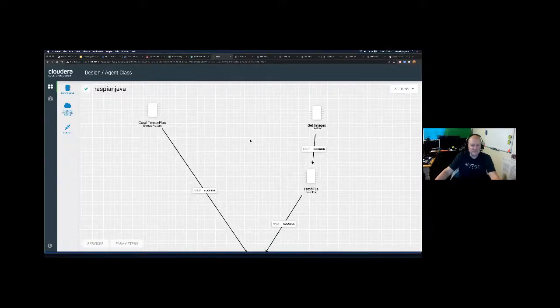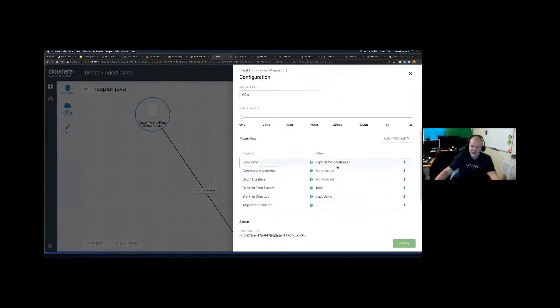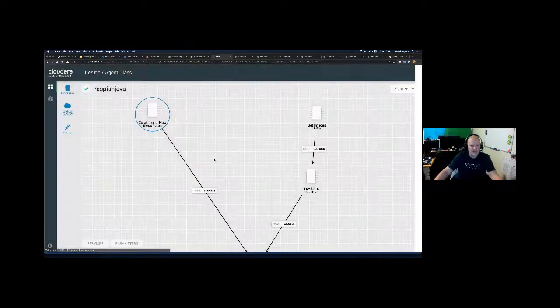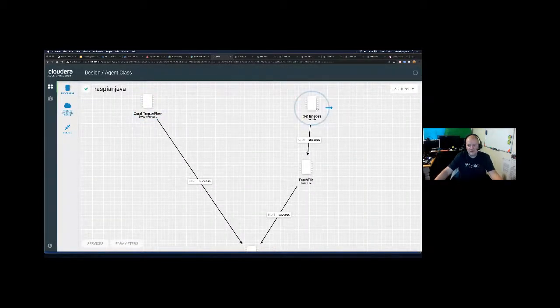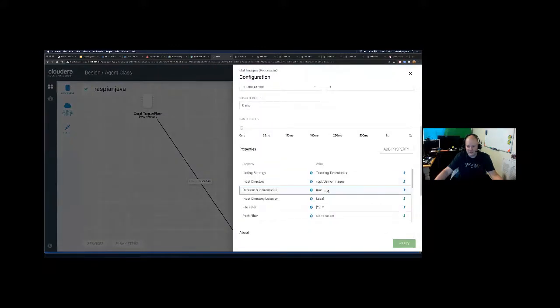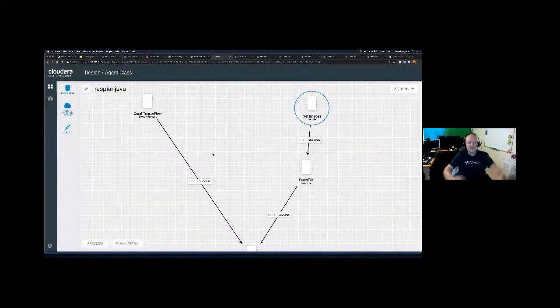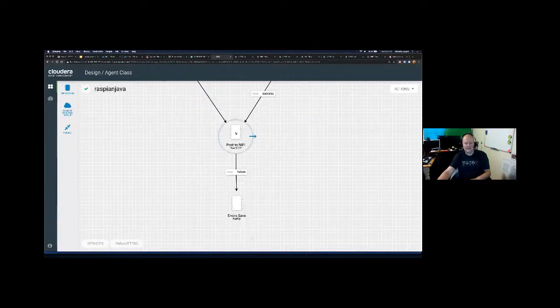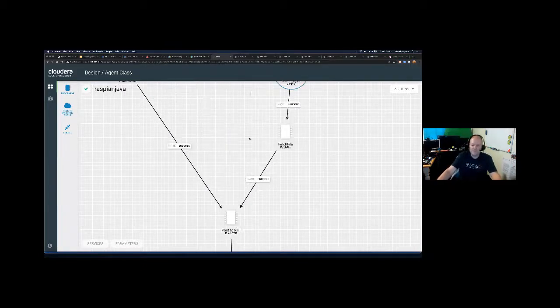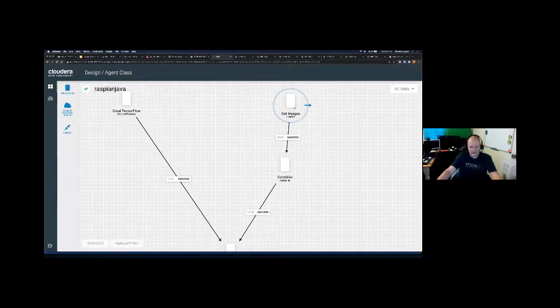And to deploy a flow in MiniFi, I set up something similar to NiFi. Here I'm running a shell script. I can run a Python script, can run native code, whatever it is. And then I'm also grabbing images. You saw those images coming into the system. So when I execute this process, it sends data to me that I'm sending to NiFi over HTTP, but it's also grabbing those images. So that's a simple way for me to develop these applications.